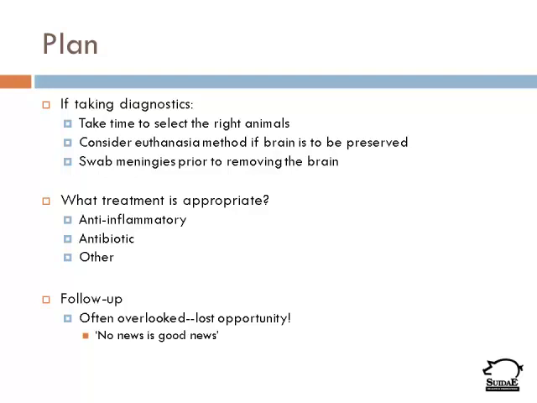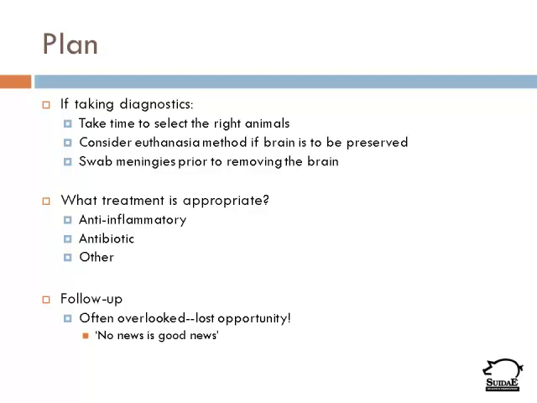And then swab meninges prior to removing the brain, because a lot of times once you send that brain into the diagnostic lab, they'll sear the surface to swab inside, and then any of that bacteria that was on the meninges might be lost. So I always try to do those things when I'm working up a CNS case. So when you leave the farm, you can't just say, well, we'll see what diagnostics say in a few days. Until then, just hang tight. You've got to come up with something there, and you've got to make a decision on what you're going to have them do.